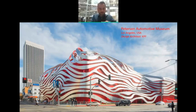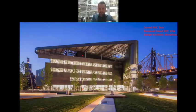Talking about a couple other projects, kind of selected ones. This is the Cornell New York City campus, their tech campus on Roosevelt Island, just off the coast of Manhattan, or I believe it's in the Hudson River. So this one, Morphosis was the design architect on this project. And basically all the metal that you can see, that was all our scope.